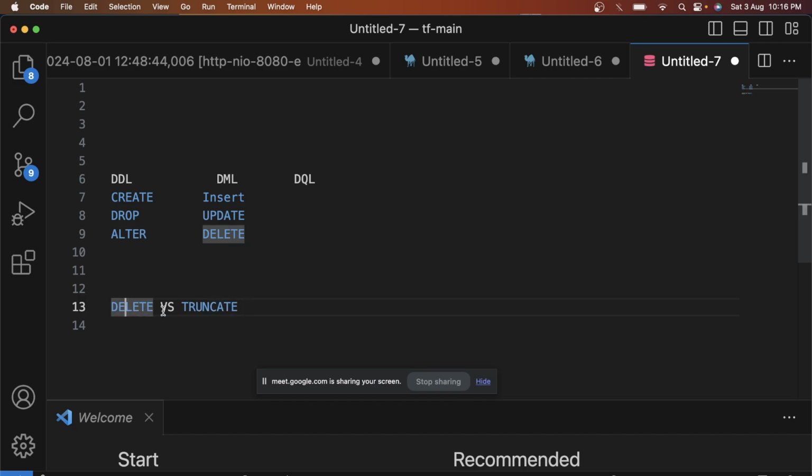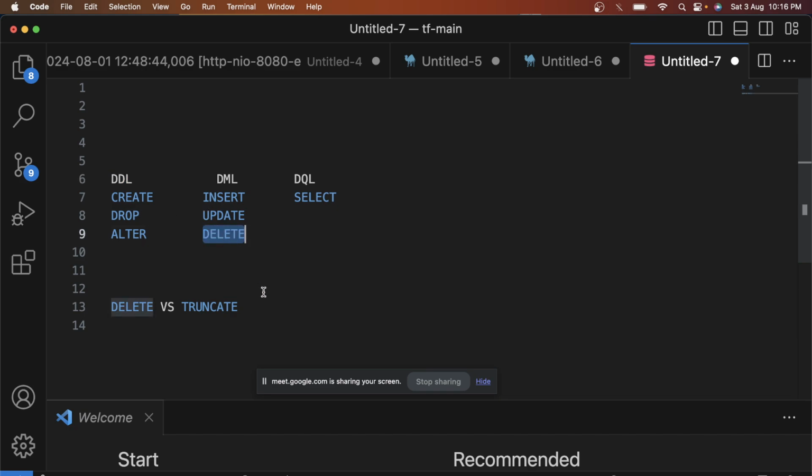It's a very basic interview question. Can you answer this one? Delete is like deleting the records in the table. Truncate is like deleting the entire table. Nice, great answer. And now tell me, will truncate be a DML command or a DDL command? DDL. Why? It is not changing the structure. It is removing the table.